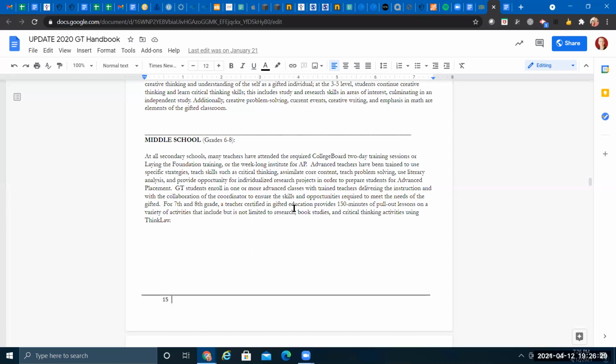And students are in advanced classes. So they'll be in their advanced classes. They're called advanced classes. And that's how we're meeting the needs of GT students in 6th grade. In 7th and 8th, we actually have a GT pullout. So during our electives, yes, ma'am.